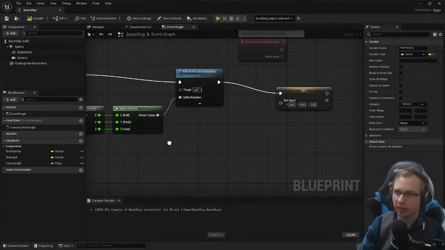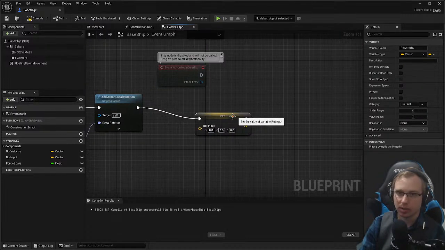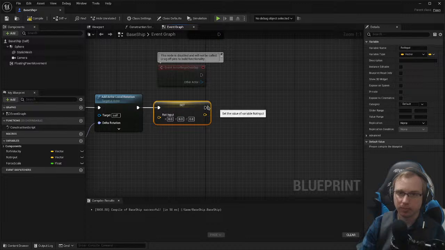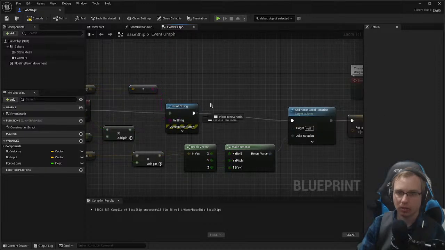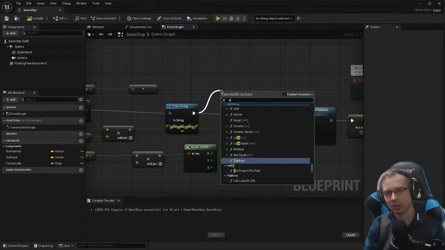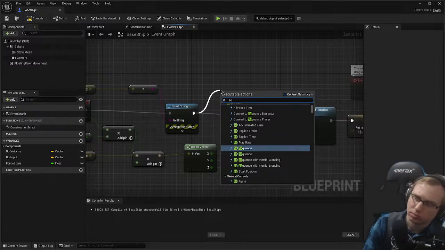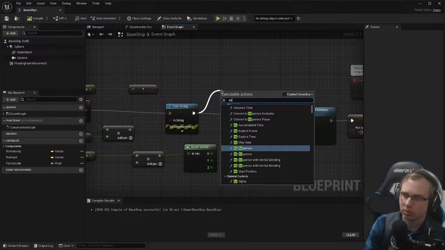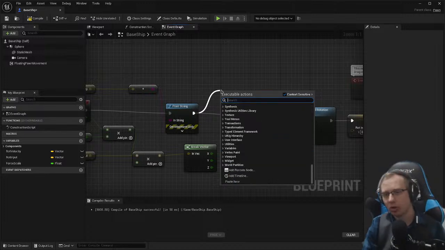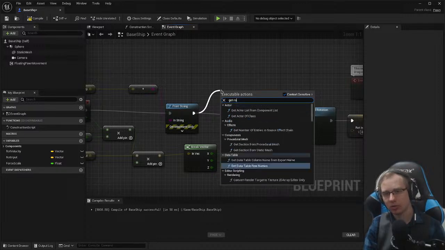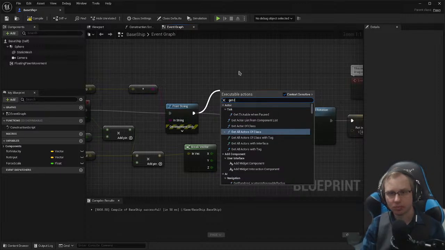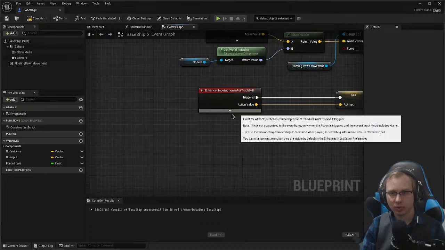Okay, so basically, how do we find our rotational velocity? We need to save our current rotation. I had something for that.